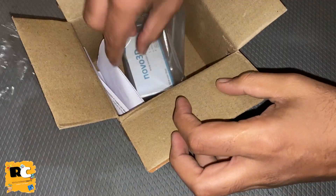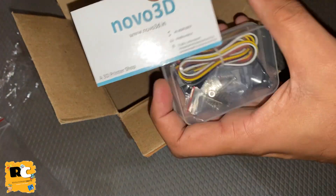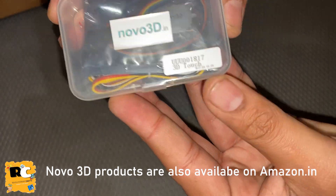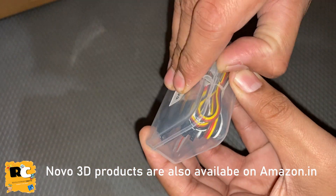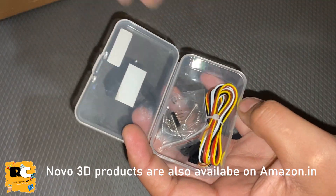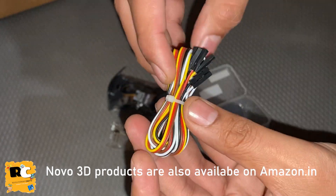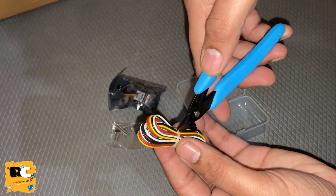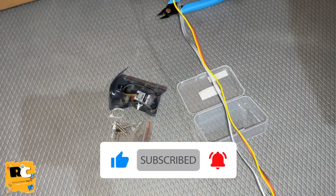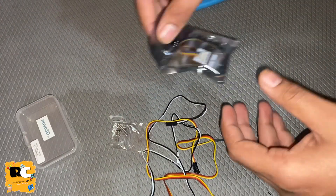This vendor is from India and I bought this BLtouch for around 1800 INR. They include their visiting card - I will share a picture of this and also the contact number of novo3d, so you can also place an order on WhatsApp or from their official site. The first thing we get in the box is the device, which is BLtouch 3.0, and then there's a small pouch which contains the springs and the screw to mount the BLtouch.